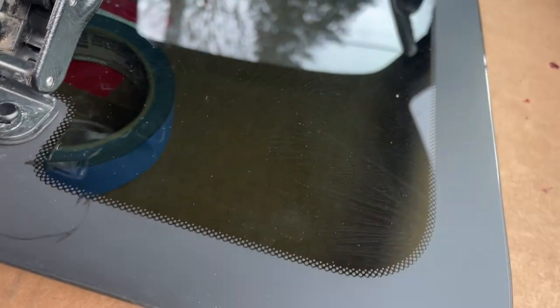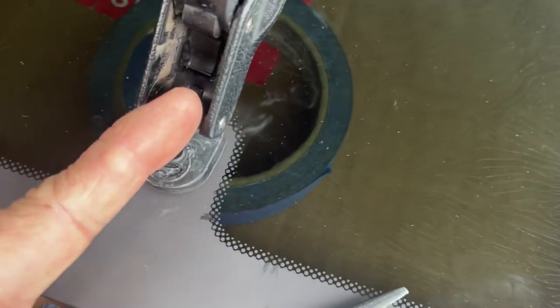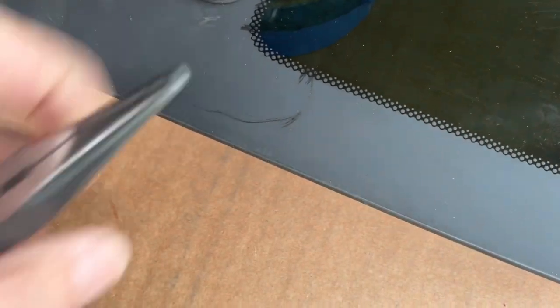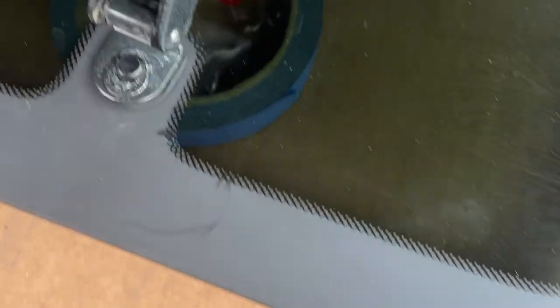So this side I found much easier than the hinges, because you can apply pressure to press down on this so that it fits under this guy. And there's no extra washer on this one either, so that made it a lot easier.